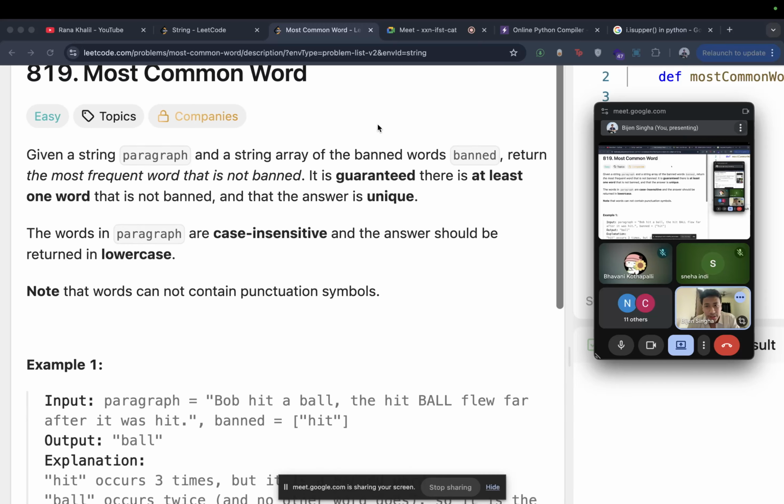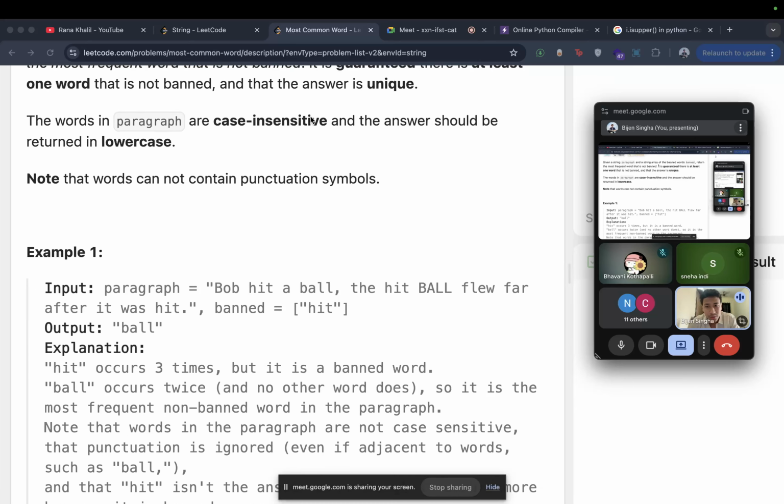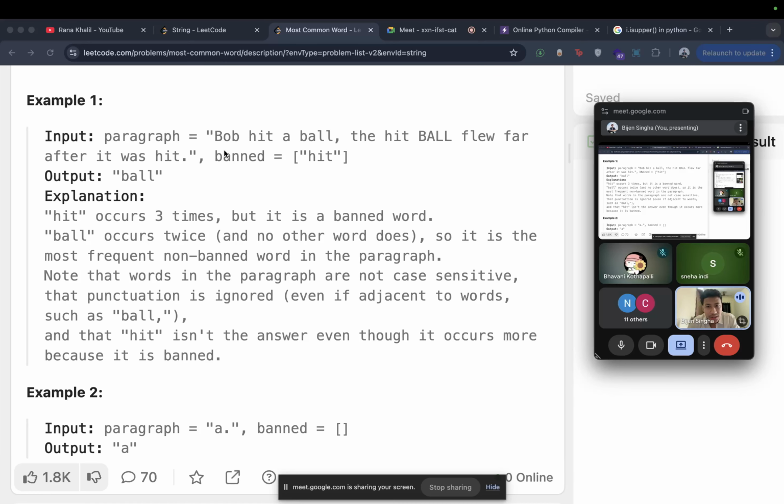The ball hit. So basically, it is saying most common word. Now see here, two words are there. First is Bob. Not Bob. It is hit. Hit, hit, and hit. 3 times hit are there. If you see, 3 time hit.